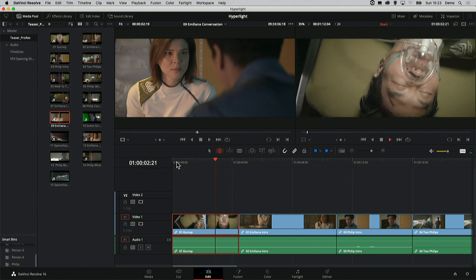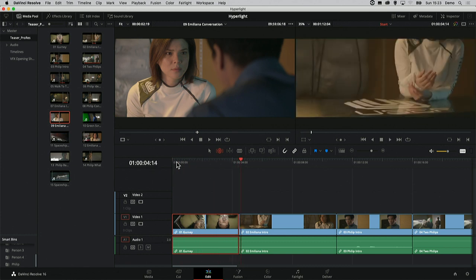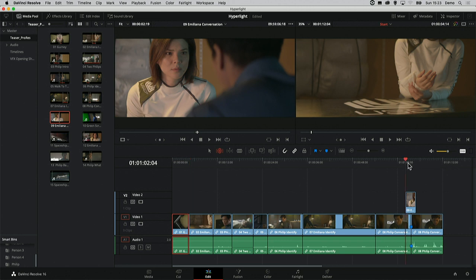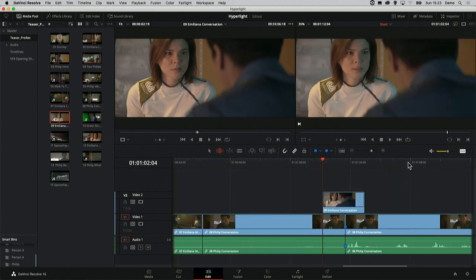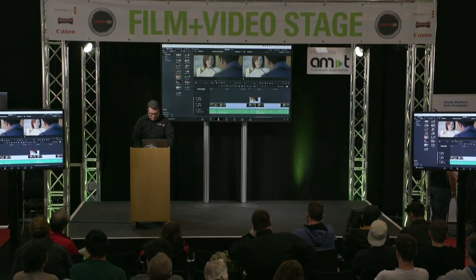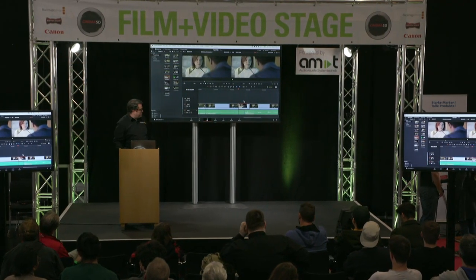So as you can now see, again, I've not changed the duration of that shot, I've just changed the media that we're looking at, so it starts and finishes later. We also, finally with the trim tool, have a slide edit as well. So what I'm going to do is drop this clip into the timeline.